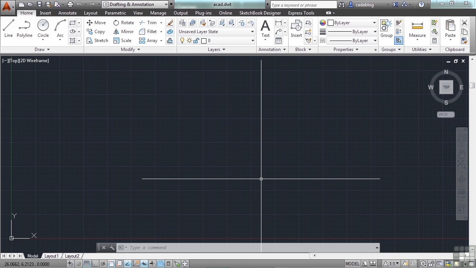Using template files to start your drawing is one of the best CAD practices that you will ever have. That is because you can set up a template file with plotter settings, layers, blocks, little details that you're going to use all the time. Otherwise, you're going to have to customize your drawings every time that you make a new one. But this process of using a template file will ensure that all of your drawings work properly, and you only have to set them up once.